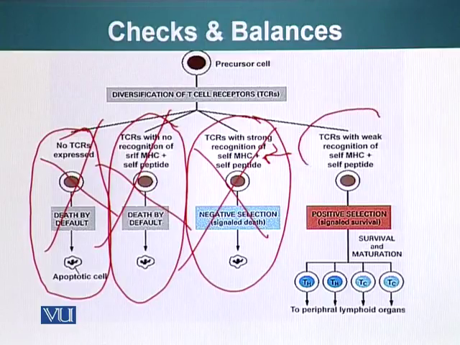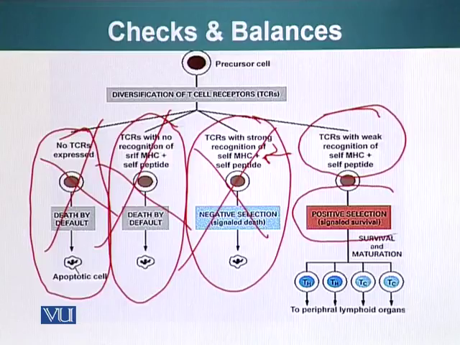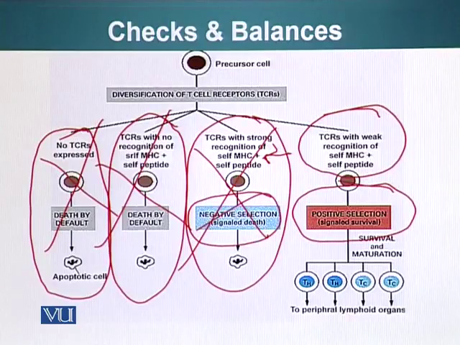T cells, however, with weak recognition of self MHC and self peptides are going to be allowed to live. Since the interaction is weak, these T cells will not be activated. These T cells are useful. They will be allowed to live. Their survival and maturation will also occur in due course. This is basically the positive signal, for the survival of these types of T cells that have weak recognition of self MHC and self peptide molecules. The one here is negative selection. It basically is getting rid of T cells that are not going to be useful to us.